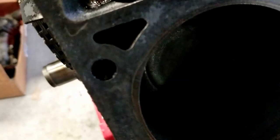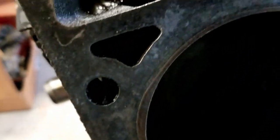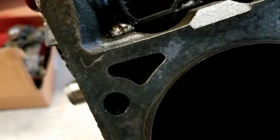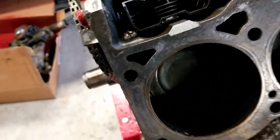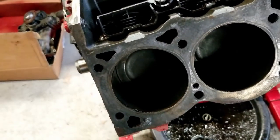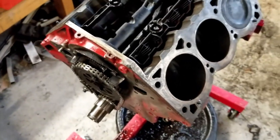Because these bolts go into the water jacket, and you can't really see it there, but as you get the hole through there, you can kind of see it peeking out here on the other end of this water jacket. So they definitely will seep if you do not use any sort of RTV or any sort of thread sealer. So that's one thing I hope I don't run into.